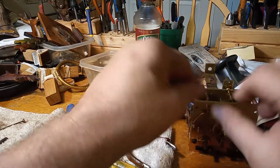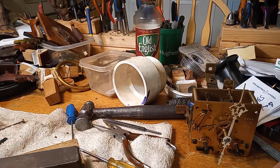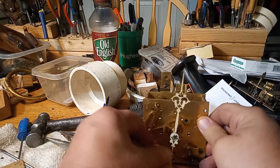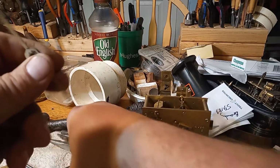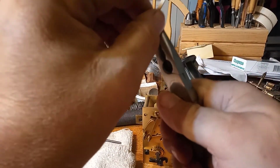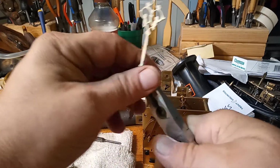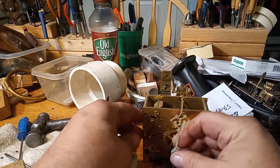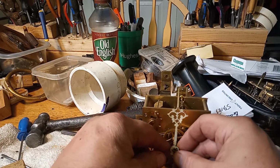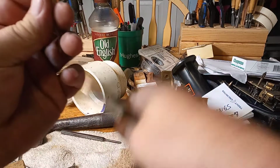It just clicked. I have to change the hand to see whether it sticks straight up in the air. And it's closer than what it was, but it's about 2 minutes off. So now, taking my pair of pliers and holding that shaft and turning the hand backwards, to see where it's at on the shaft now. There I have it too far back, so I need to go the other way.